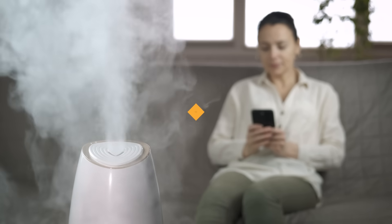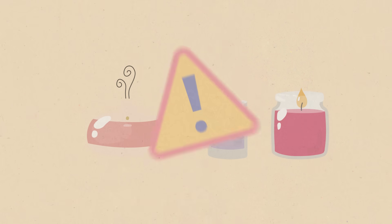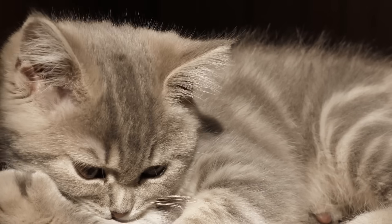On a similar note, you're going to want to avoid household fragrance. Air fresheners, scented candles — all these things that you put into your house to make it smell better can be potentially harmful to your cat. Sometimes it's more direct where they include a chemical that is toxic to your cat and they're exposed to it in the air, but it can also be more subtle. The smell of that freshener or fragrance can throw off your cat's sense of place. Remember that cats have extremely sensitive noses and they navigate the world by smell to some degree, so when you introduce this kind of new, overwhelming smell, it may stress your cat. For the most pleasant household experience, I would avoid these household fragrances.